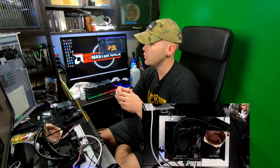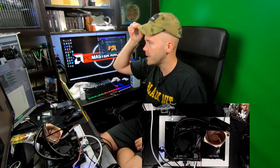Hey guys, Editor Turk here. I had a couple corrections I wanted to throw into this article before we started. Basically, both of these coolers do a really good job in terms of handling the lighter workloads, but not so much for the heavier synthetic workloads. We really saw this in the Asetek AIO's performance metrics, and going back through some of the hardware info data we collected on the Noctua, we were seeing very similar performance. So it's not fair to say that one is better than the other in that regard. We still don't recommend running either of these in heavy workload applications, but we do have some good news for you.